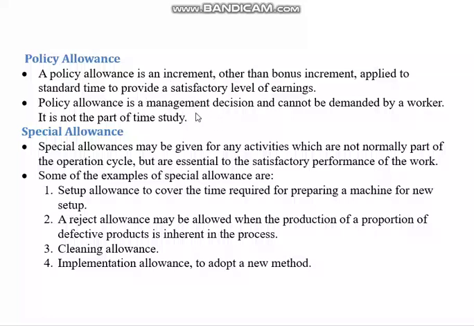If as a policy they are willing to give some kind of allowance, some more, this cannot be demanded by a worker, so it is not part of the time study. They are not giving it because of the time study, but the management, maybe under some special circumstances, thought that it is necessary to give it as a policy. They have provided a little more time. That is policy allowance. This may not exist for each and every component.